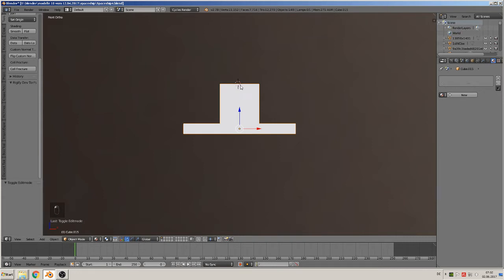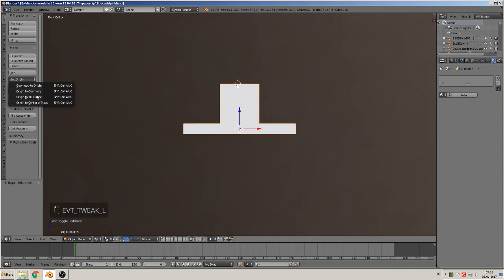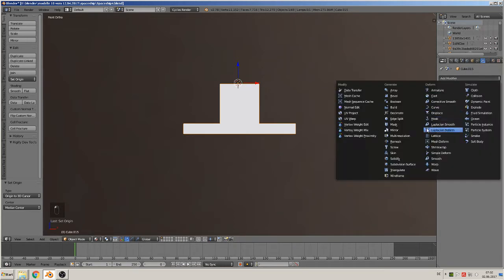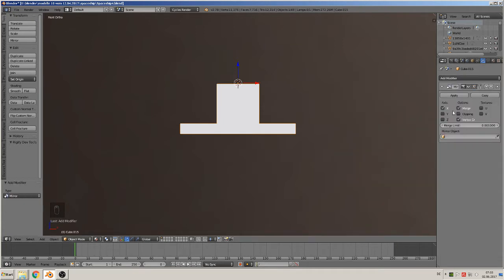So we place here a 3D cursor, and now we can say this origin should be on this 3D cursor. So how we make that? We have here under tools, we can set the origin to the 3D cursor, and then the origin is there. So we use that as the middle point for the mirror. So we add modifier, mirror modifier, and say not in the X, we want to have it in the set.